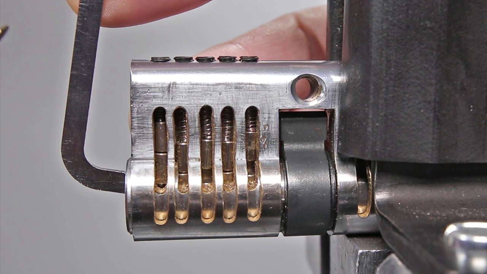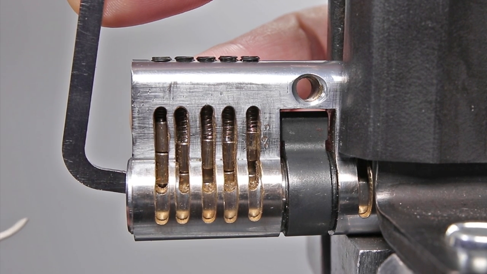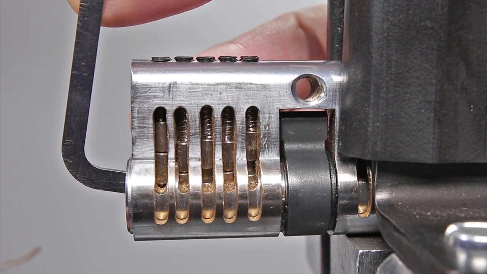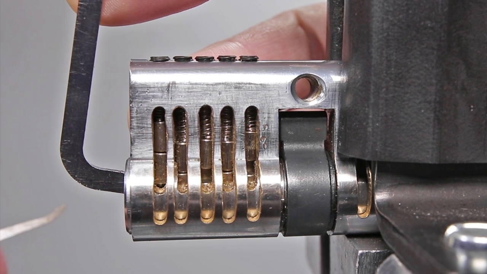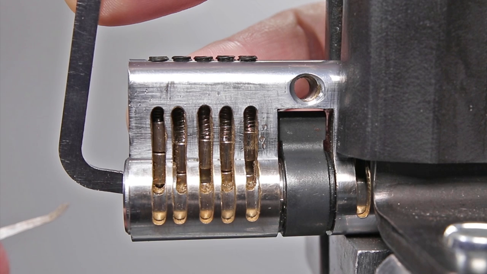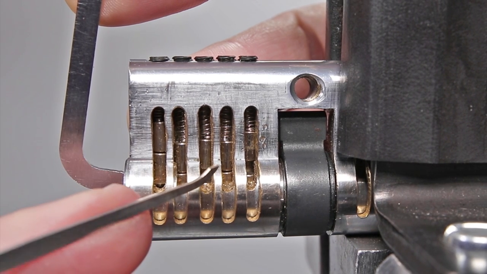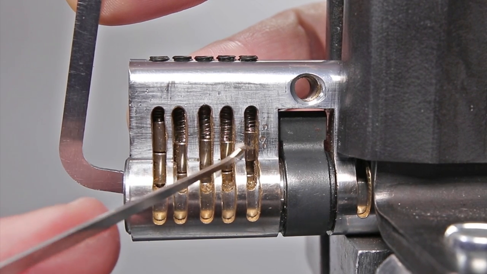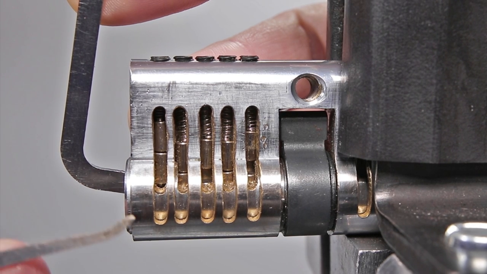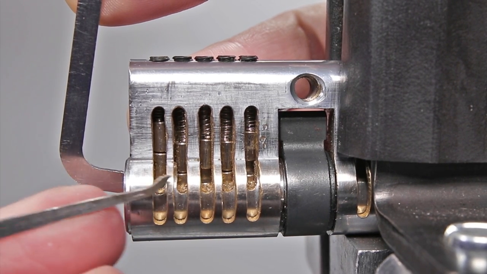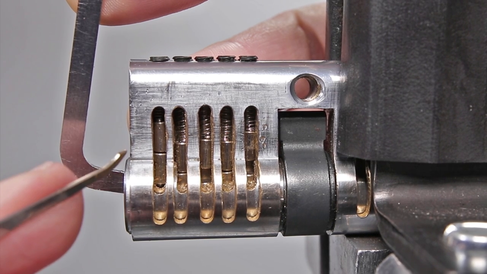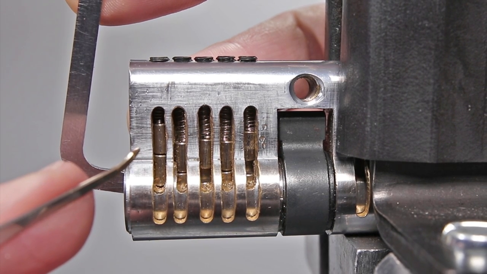So traditionally, you will think to just let off all of the tension and reset the lock. But many times, you can just start to let off the tension very lightly and very slowly, and you can start to listen to hear for the keypin to drop back down. You'll be able to hopefully keep the previous driver pins set, and you'll be able to pick up from where the keypin has dropped back down. So I'm going to try to demonstrate that for you right now. Let's see if we can get keypin number one to just drop back down.